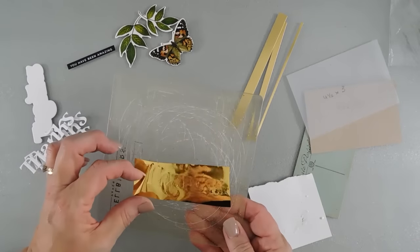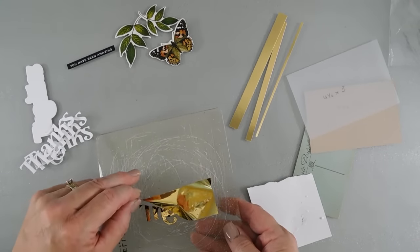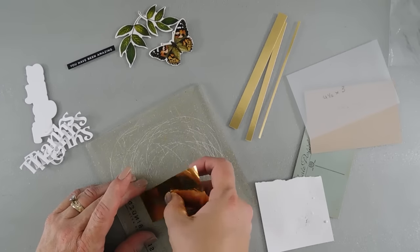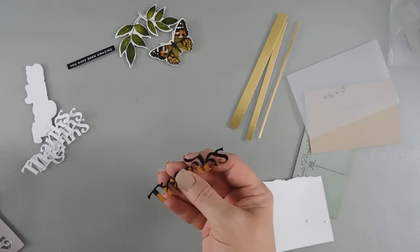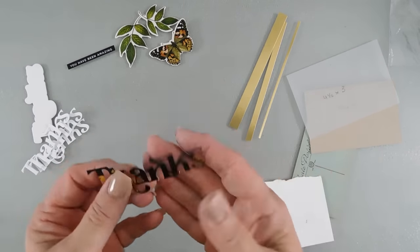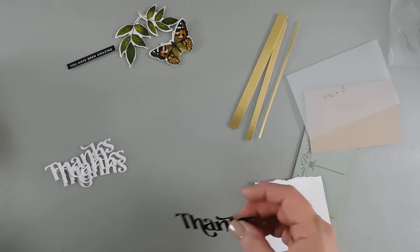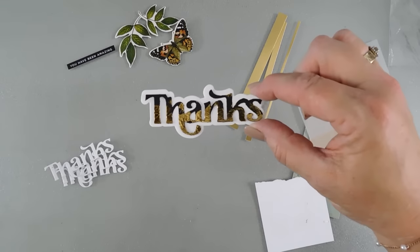I ran this through, and we will lift this up here carefully. Then we remove the foil. Don't you love the way that looks? I think that looks so neat. And it's going to look really nice and distressed on our background.